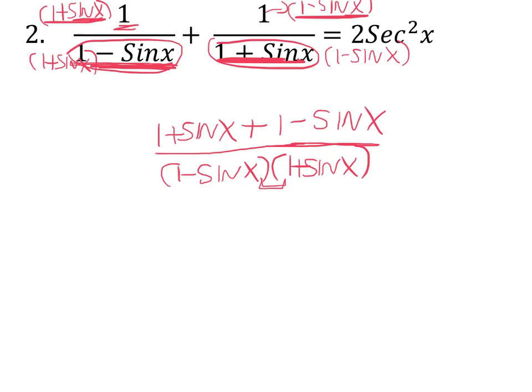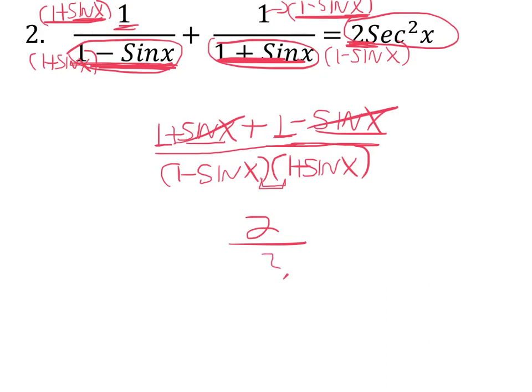And then if I look at the top, this sine of x minus sine of x, they go away, they cancel out. And then I just have this 1 plus this 1, and it's just 2. Now this is good because I always take a peek at the right side. I have this 2 right here. Now take a look at the other side. It's 2 secant squared of x. I have 2 up top. Right here I'm going to put a question mark.